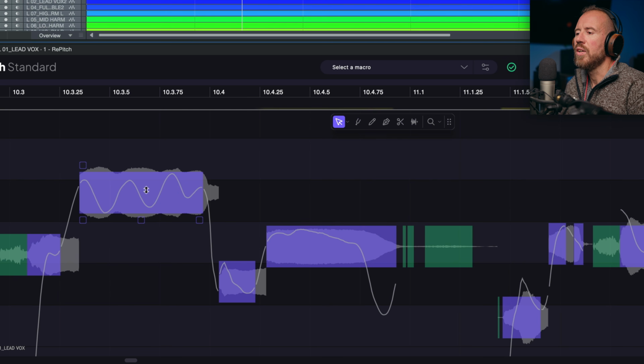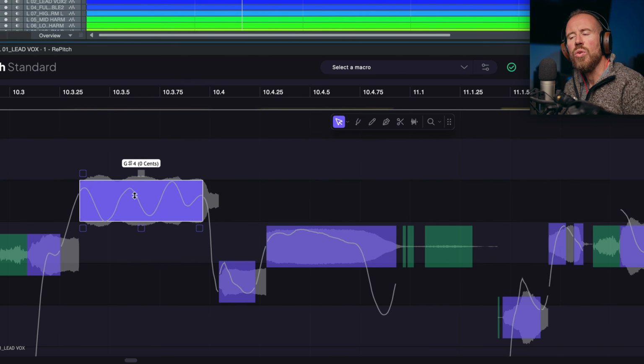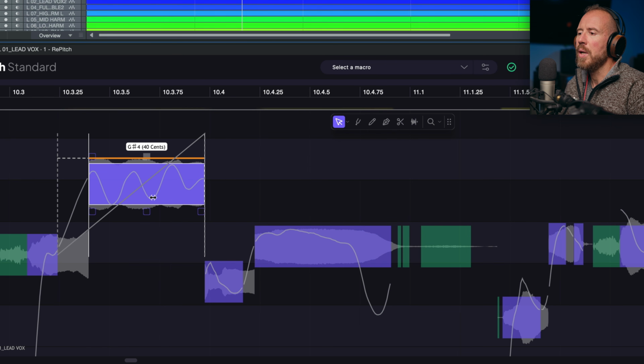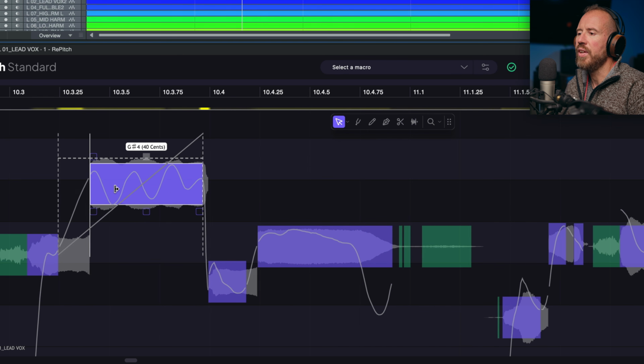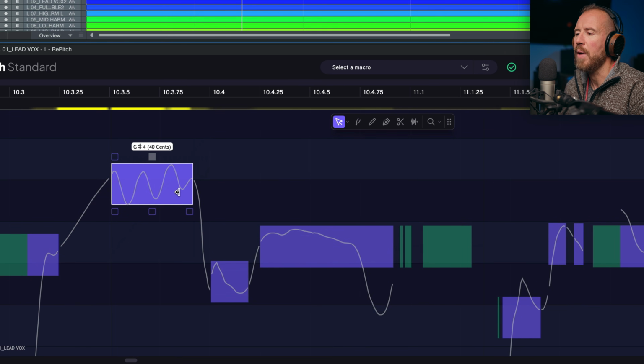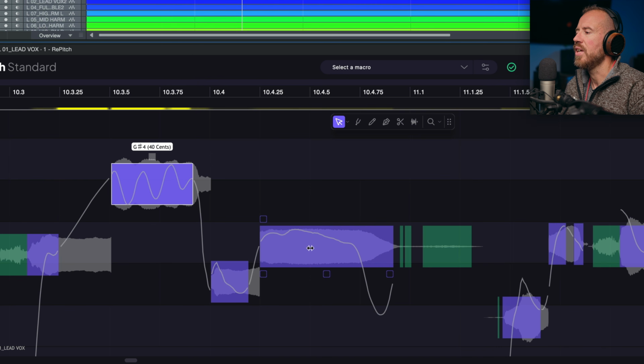So for example, I could double click to snap this to a point, or I could click, hold, and drag to move this freely. Now, if I hover in the bottom, I have the ability to adjust the timing, and I can move this from left to right, or I can grab either one of these anchor points on the left and right boundaries of the pitch block, and I can adjust these.